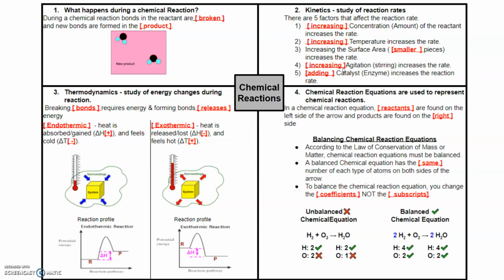The last thing we looked at was chemical reaction equations. So we learned how to read a chemical reaction equation like the one shown at the bottom here. The reactants are going to be written on the left and the products are going to be written on the right. Then we learned that we have to balance a chemical reaction equation according to the law of conservation of mass. And that means that you have to have the same number of each type of atom on both sides of the reaction arrow. So the same number of each type of atom on the reactant and the product side. Now, to balance a chemical reaction equation, we have to change the coefficients, which are the big numbers in front, which tell you how much of each molecule or species you have. And when you change them correctly, you should get the same number.